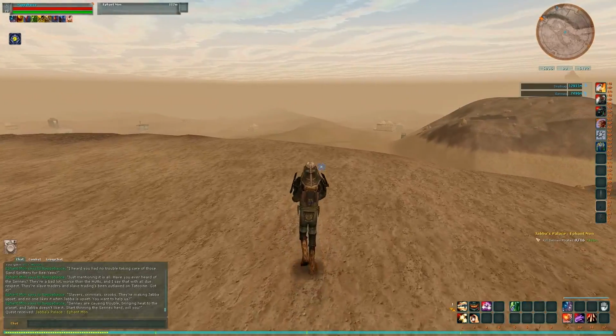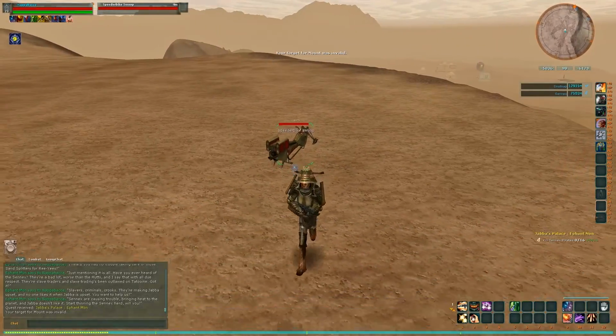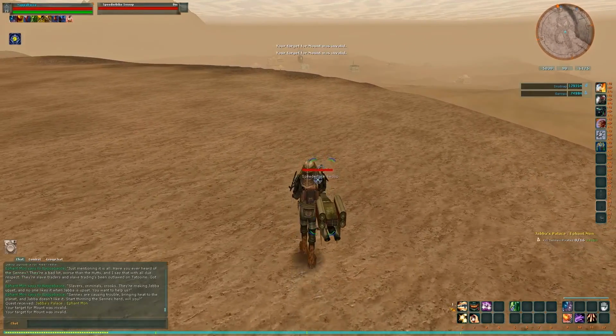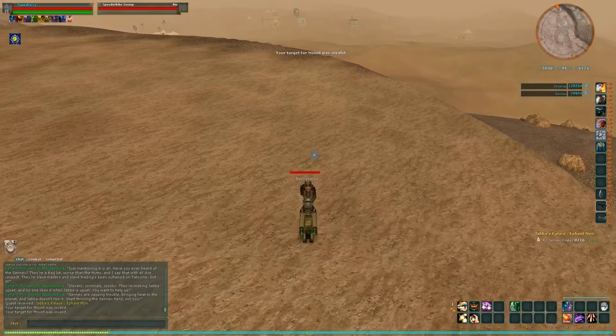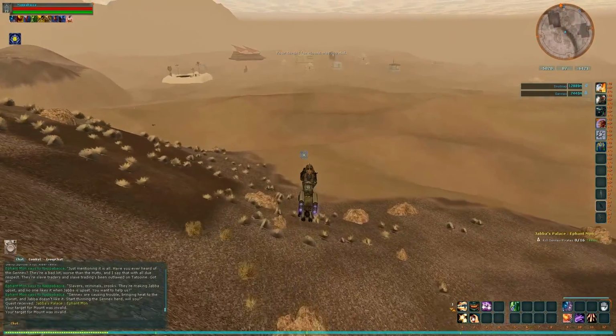I'm going to get out of range here. I can't summon my X-Wing until I'm out of range of the palace. Can't summon it on the palace gates. That's fair enough, you know, it just turned into a starship parking lot, wouldn't it?